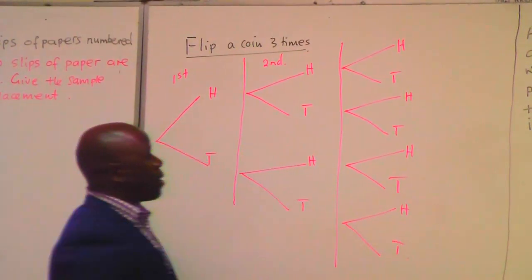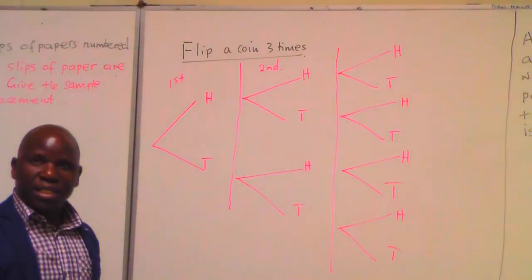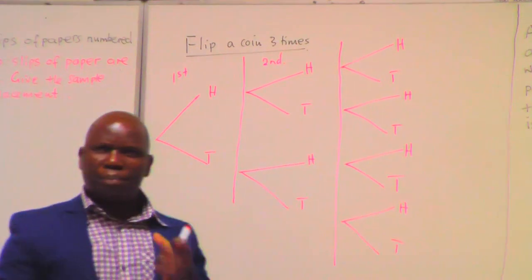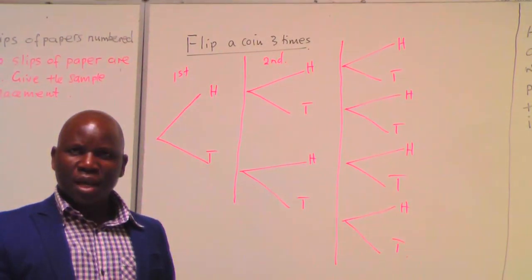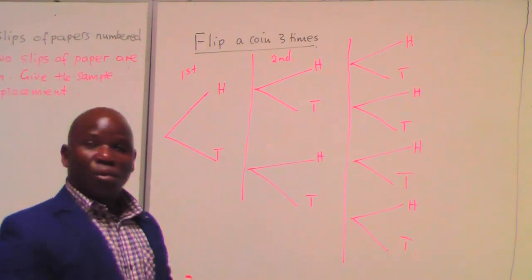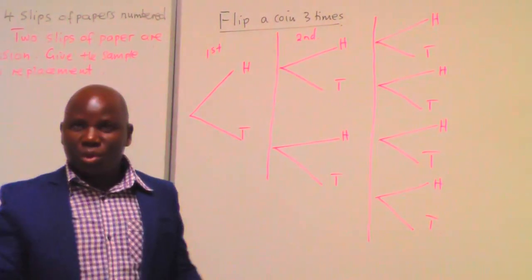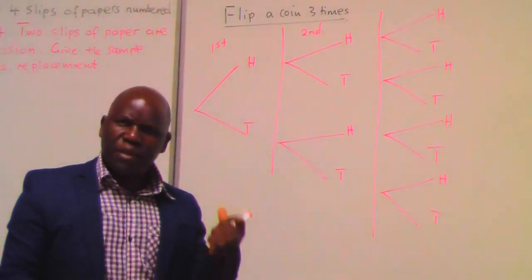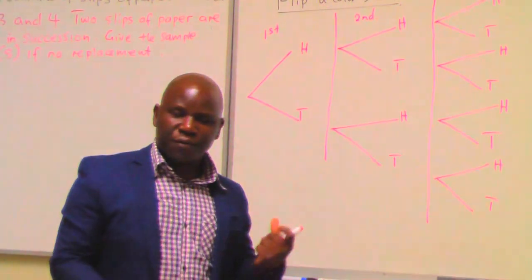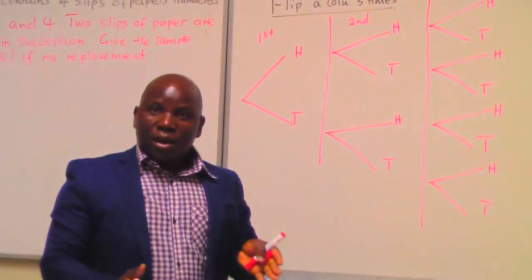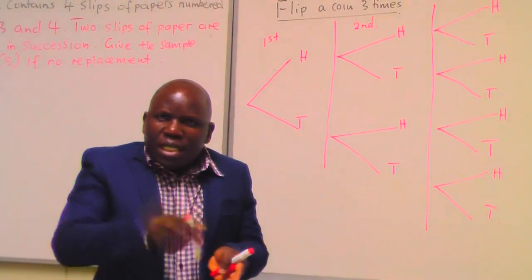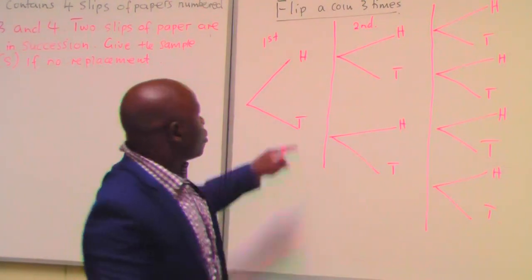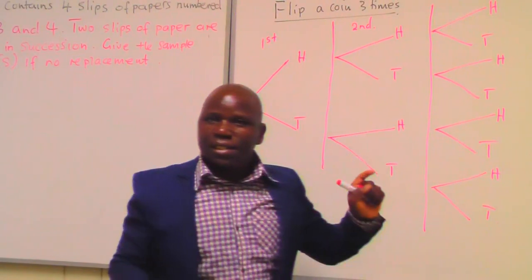So now, when we talk of the sample space, we need to remember the definition. It is the totality of all possible outcomes. Possible means what we are possibly able to obtain from that particular experiment. So when you do it even at home, you flip the coin yourself 3 times. When we talk of the sample space, whatever you obtain must be part of this. So you follow the branches.